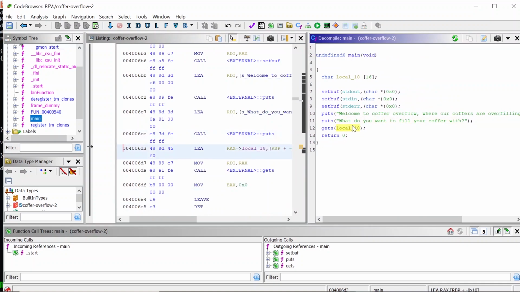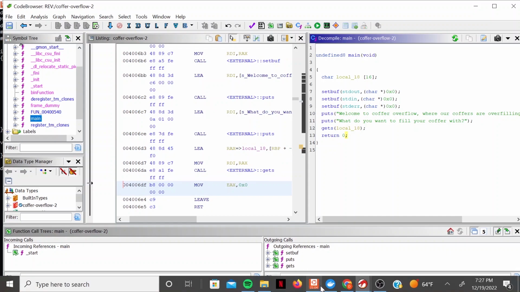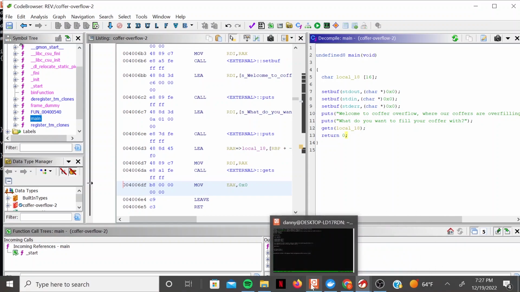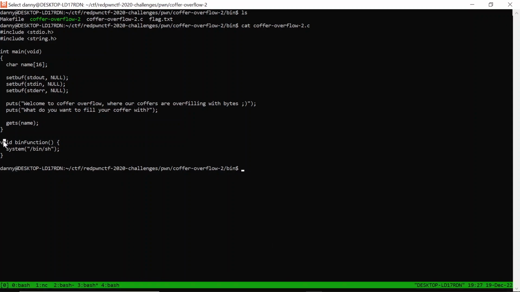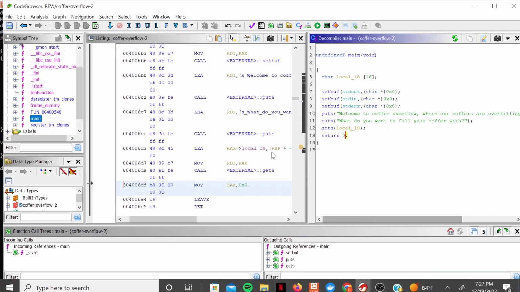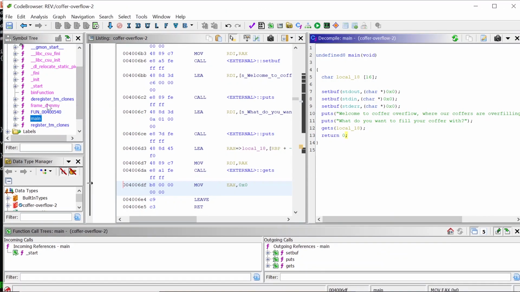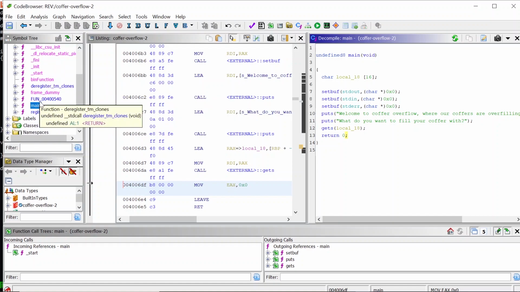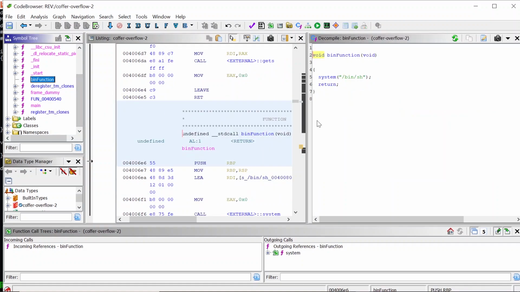And right here we see the main function, which, if we look closely, is very similar to our source code. So this is almost accurate. From my experience, the decompiler is accurate for the most part, and sometimes it might be a little bit tricky with the syntax, but it's whatever. Anyway, now look at this. We have the functions here, and it looks like we have the bin function. Now we're gonna click on it, and we have the bin function.